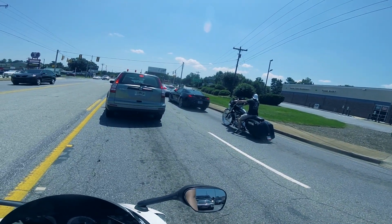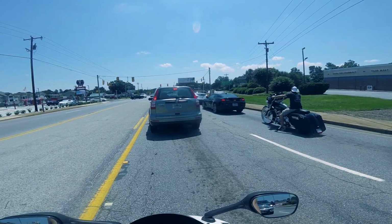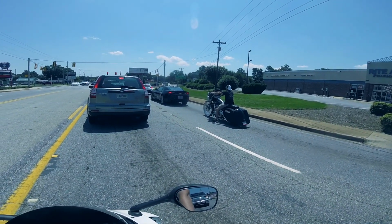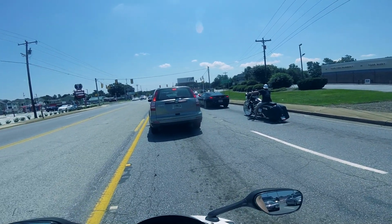Well, his radio is louder than his motorcycle. Nice bike, though. Too much bike for me.